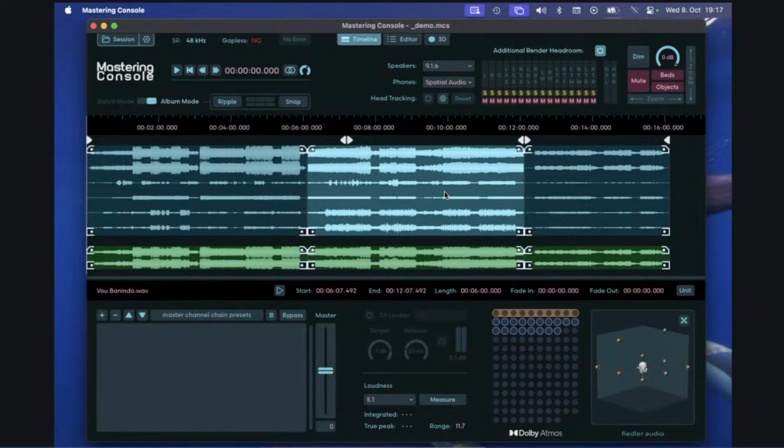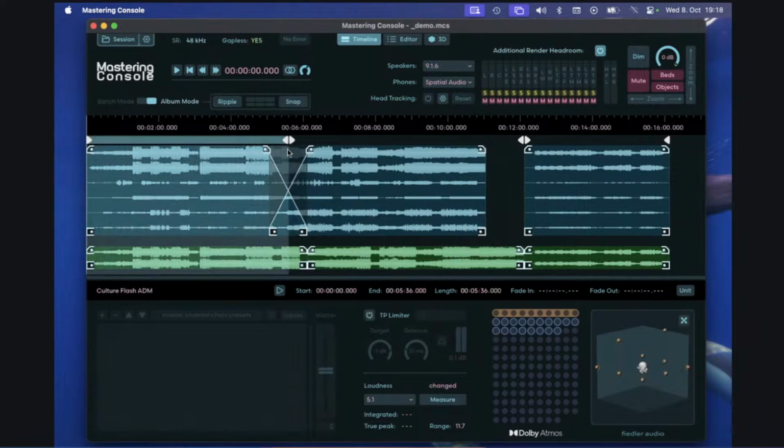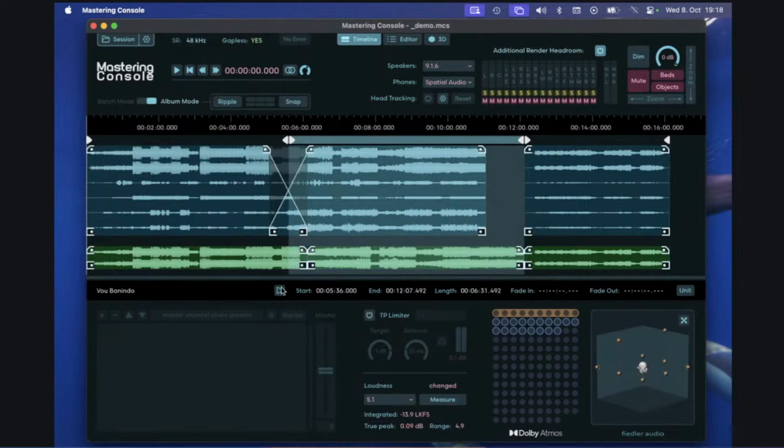It's as easy as taking a clip, putting it on top of the other, and then doing the crossfade using the fade handles. That's it. Now you have your crossfade, and you can put your region handle here on top, so that this is the first song you export, and this is the second song you export, and you have your crossfade right in the middle of it.